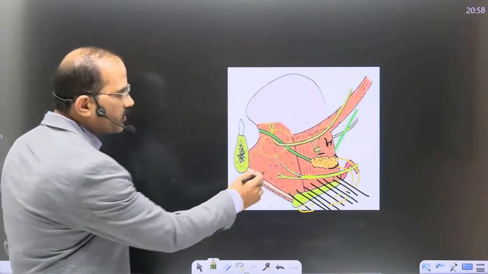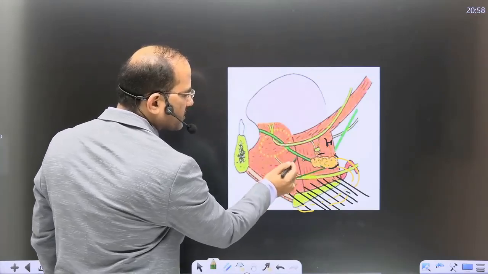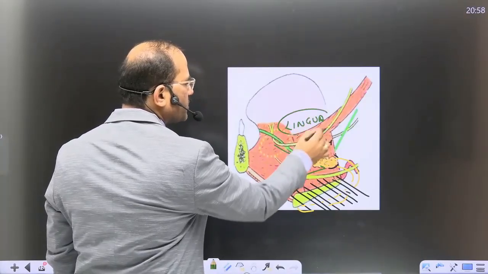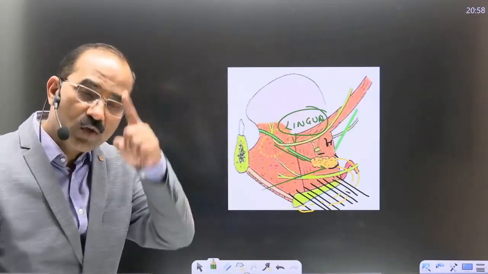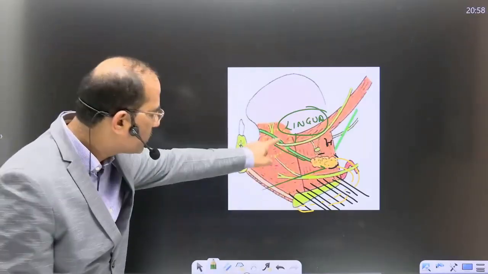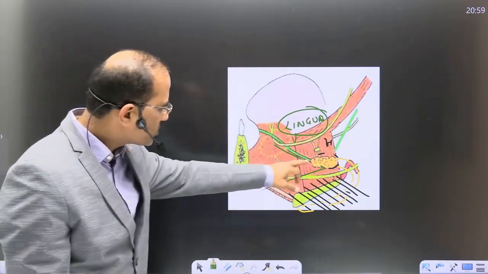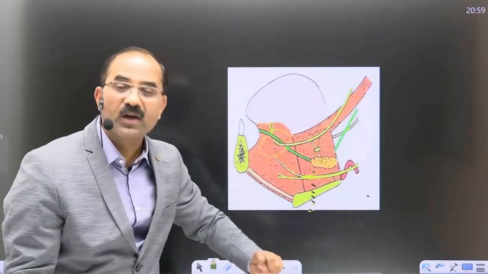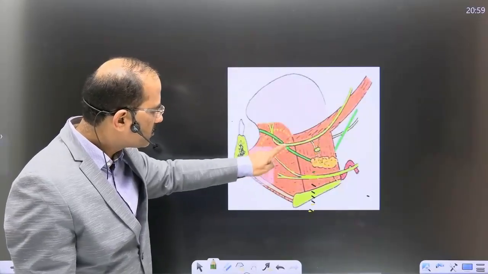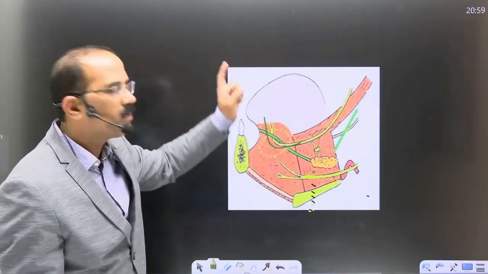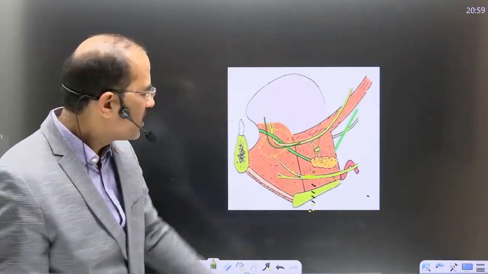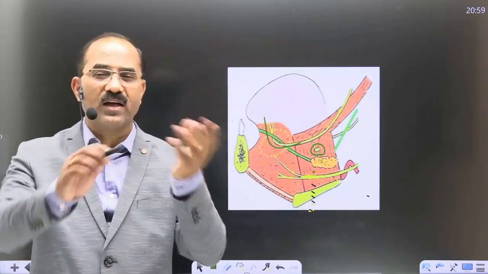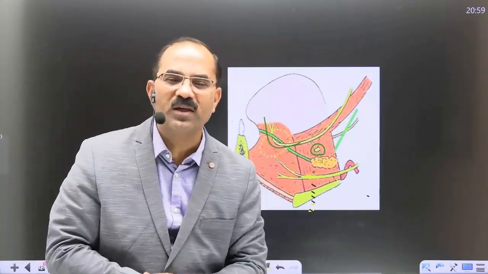Look, this is the deep part of the submandibular gland, and that's the submandibular duct. This submandibular duct is crossed by a nerve. That's a very important MCQ, students. The submandibular duct is looped by the lingual nerve. Can you see this? Have a look at the slide once again. That's the deep part of the submandibular gland, that's the submandibular duct, and this duct is looped by the lingual nerve. And this is the submandibular ganglion, which is hanging from the lingual nerve. We've seen this in the ganglions.